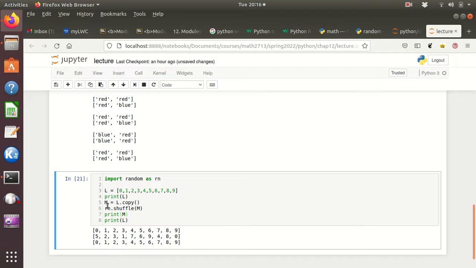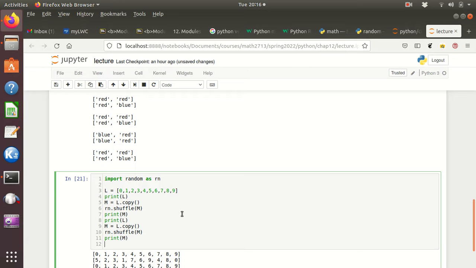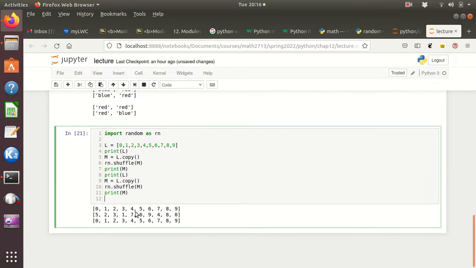And so now let's take these three commands, and we'll believe that L's fine, so we won't redo it. But we'll redo those and we should get a different shuffling of the numbers here.